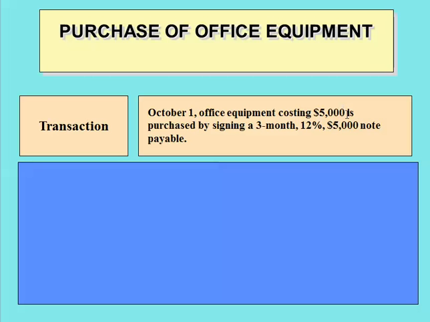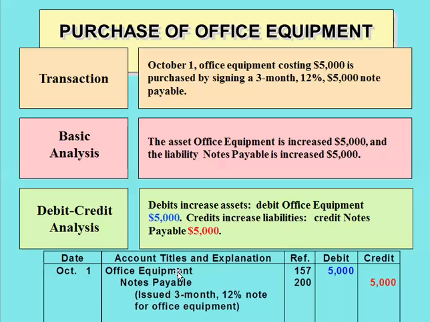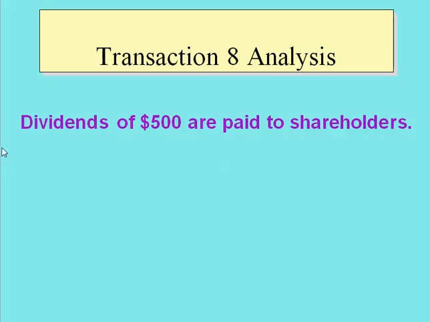So we're going to bring assets into the business, office equipment, $5,000. Debit office equipment, $5,000. Credit notes payable, $5,000. And that's exactly what you see we've done here in our journal. Let me scroll down a little bit. We could also analyze transactions in this format. So the debits and credits is how accountants do things. Now, to kind of explain the process of increasing and decreasing various accounts, I think your book asks you to use a horizontal type method, and I'll show you what that might look like.